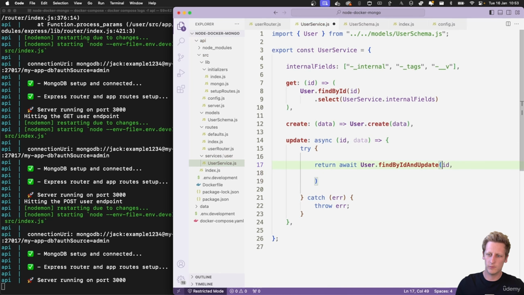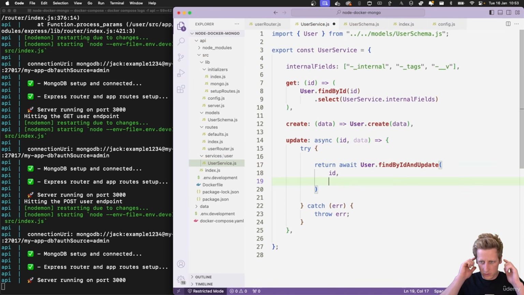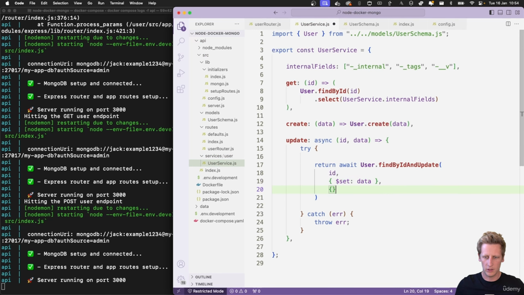So I'm just going to give us a bit more space here to work with. So it's going to take in an ID and then an object. And this object is going to use the syntax we'd use $set, and that's going to be the key that Mongoose uses to know that it needs to update the information that we pass through here. And so the information that we want to update it with is the data. And the last option that we just want to pass through here is this new. We want to set that to true.